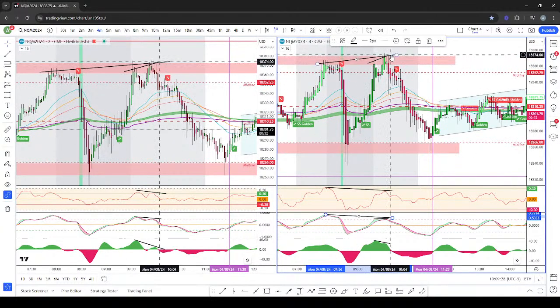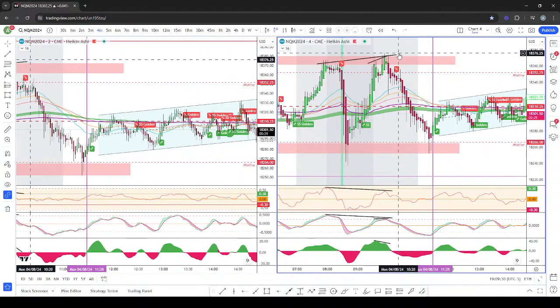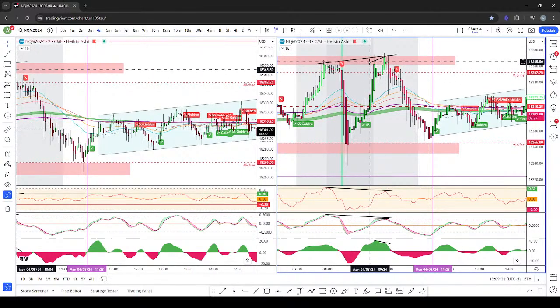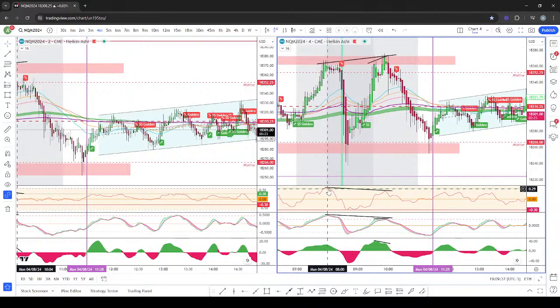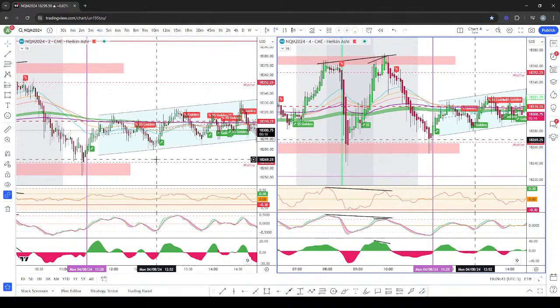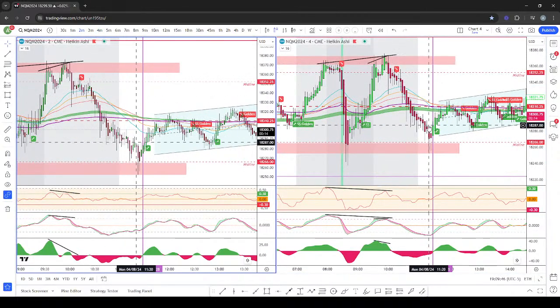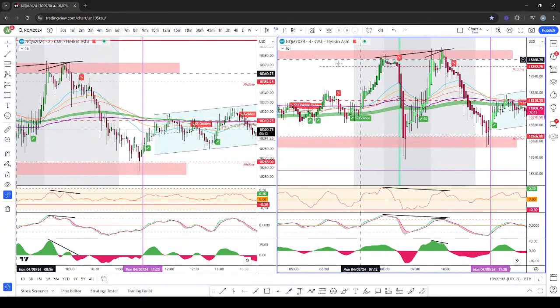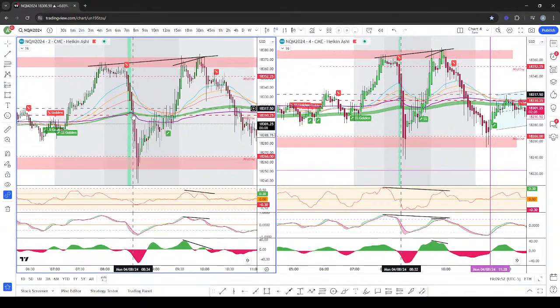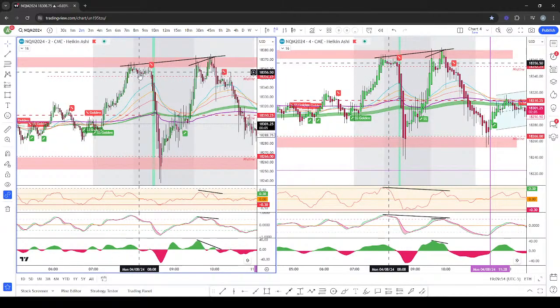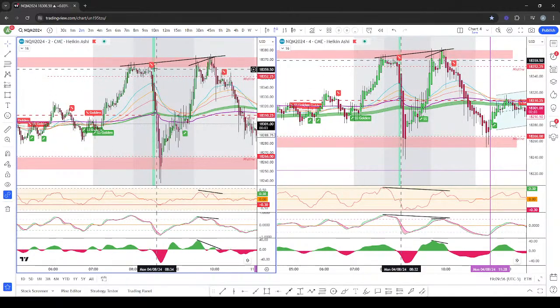Another confluence right here: price is making a higher high, and the oscillators are making a lower high. So when you see your trading oracle signal, you can enter the trade and go in. Now, right before the New York Open right here, we had price moving up, and now I'm getting in here.